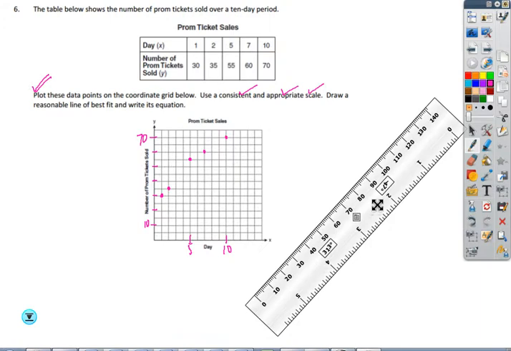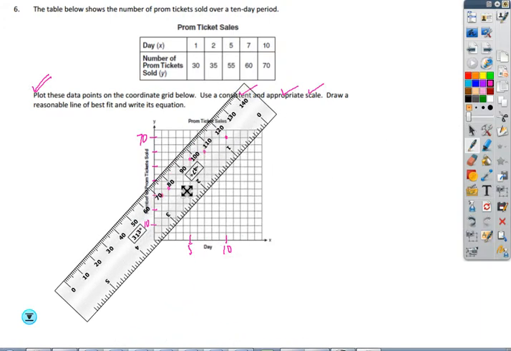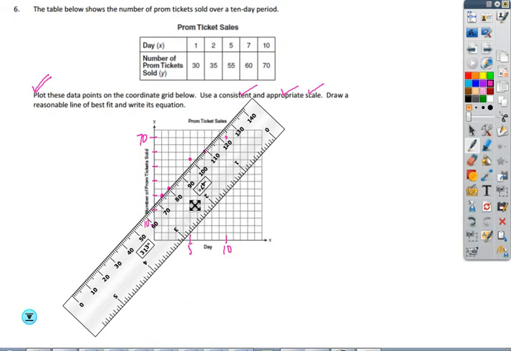When you're doing your line of best fit, you're going to take your ruler and draw a line through the data points. You want it to be as close to as many data points as possible. A good thing to do is to make sure that your line of best fit hits the y-axis at a nice whole number, so that when you make your equation, it's easy to find the y-intercept. If you notice, I've got 3 points actually hitting the line, and I've got 1 above and 1 below. It's good to try to keep the same number of points above the line as you have below the line. I'll use a different color for my line of best fit.